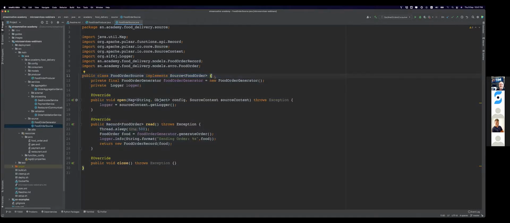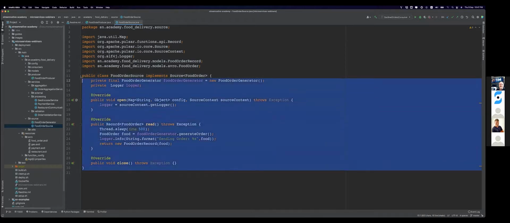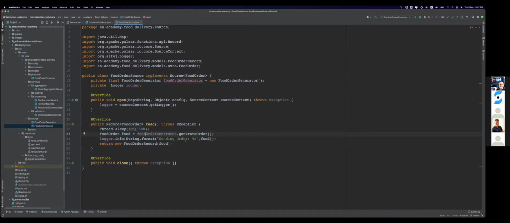For this part series, we're not going to integrate with any external system. We're just going to emit some mock records inside our Apache Pulsar topic, but in general, it's a simple interface that provides the open and read methods. The open method is triggered once when the connector starts, and over here, typically you might want to create a connection with some external system. And then there is this read method where we are going to generate some mock data with a small delay.